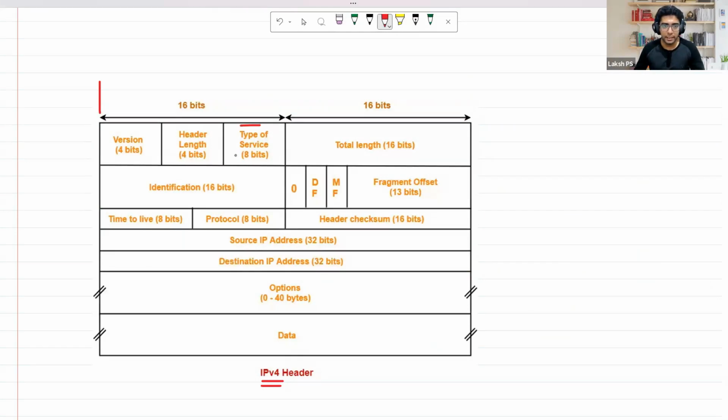Then the next is type of service. Type of service is also called QoS, or quality of service. Now, what does quality of service mean?